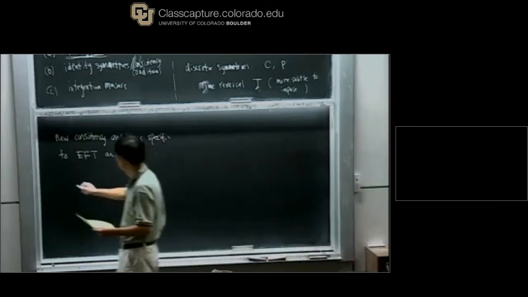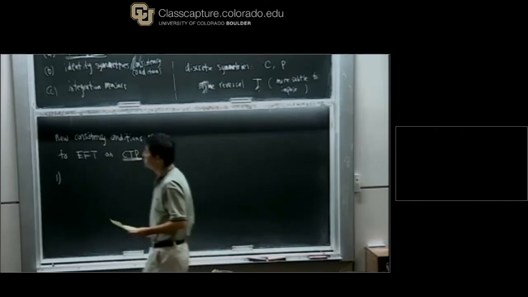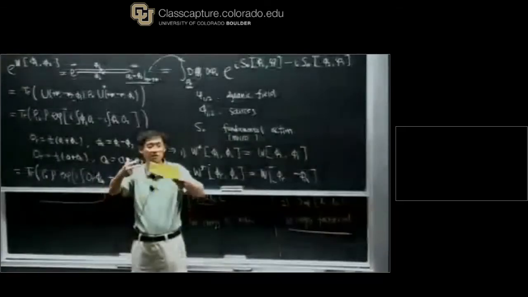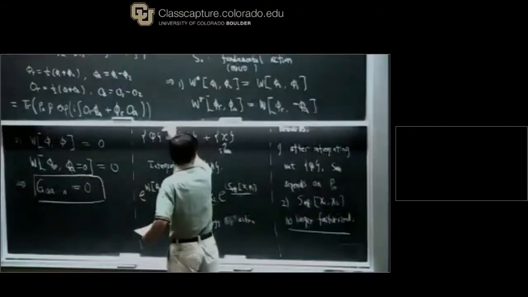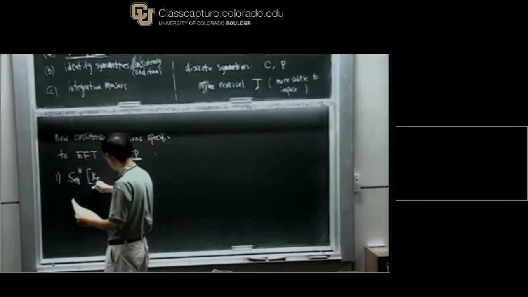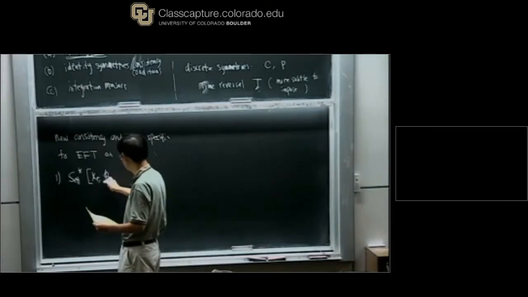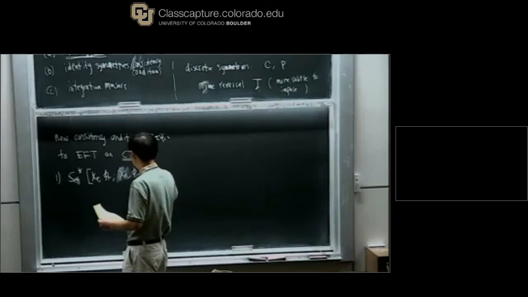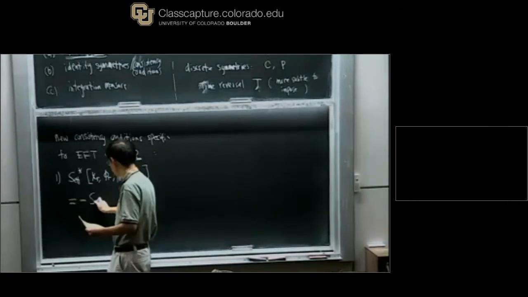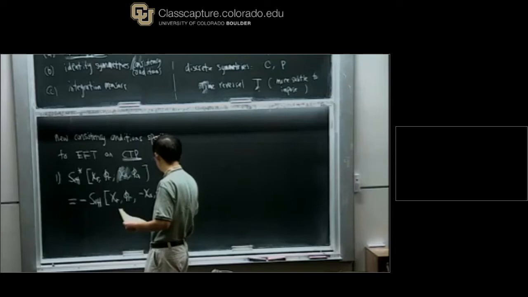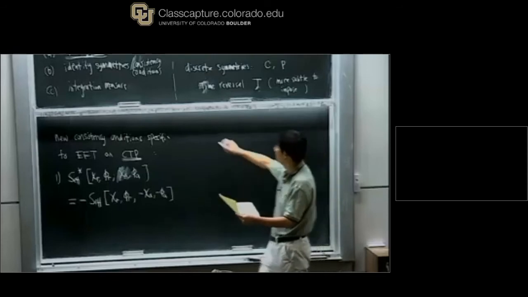You can show that for any quantum system defined on this kind of contour, when you integrate out some degrees of freedom, the remaining effective action should always satisfy the following conditions. First, chi is the slow mode. Now I will use the R and A variables. Remember, phi is the source and chi is the slow mode. When you take the complex conjugate, you find that this is equal to minus S effective, where the R field does not change but you switch the sign of the A field. This is the first condition.